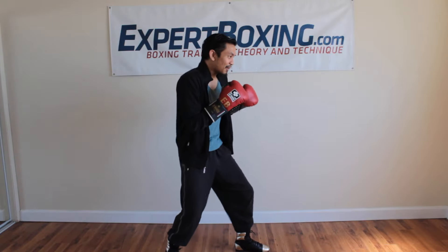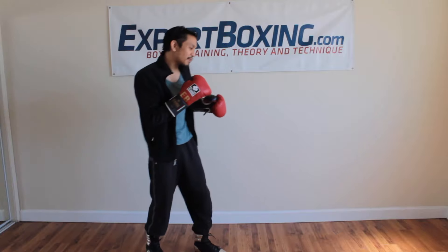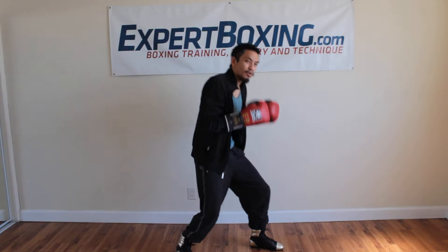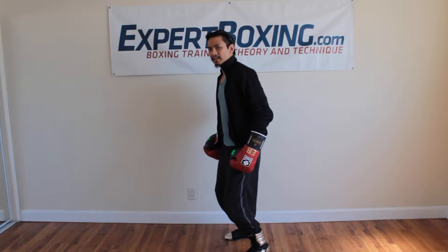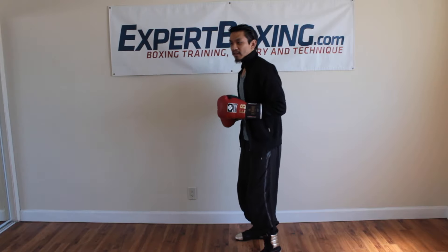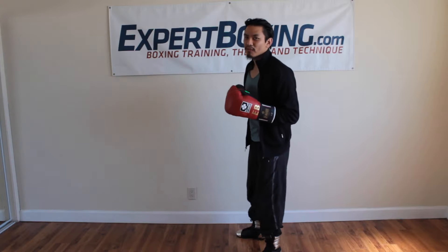I don't actually go all the way down here — this is too much. It's hard on the back, you can't even see your opponent, you can't even punch up there. If you want to be defensive, you can be defensive without going that low. I bend the back a little bit but I don't try to crouch into my legs. If I put my weight over the ball of my foot and try to get low, it loads my quads and calves so I can spring up and explode. But this is very tiring. The other way is to put weight on the heel — you're in a lazier position and you don't feel as explosive.